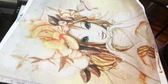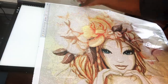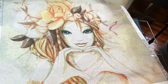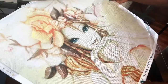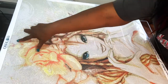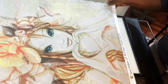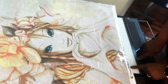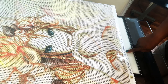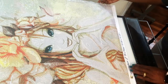There are two schematics. There is one in the top left-hand corner, and then there's one in the bottom right-hand corner. I do not see a thumbnail on here, which is fine with me also. There is their branding, their name at the top, and at the very bottom, there is the artist's name, the size of the painting, and also their marketing. But as I said, it's 50 colors.